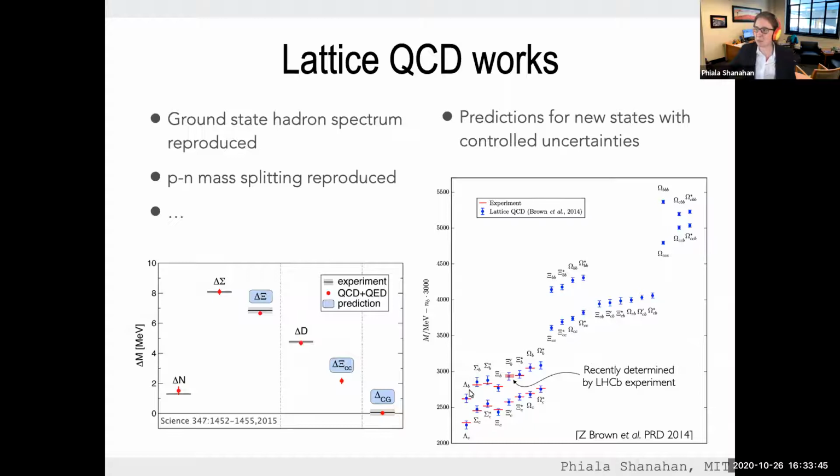Here's another nice example I like to give from some colleagues. Here are the masses of baryons with a heavy quark. So not just with the light quarks up and down, but with a heavy quark. The blue data points are all from lattice calculations. The red bars are from experiment. And this particular point here, I added that red bar in afterwards by hand onto the plot. There was a prediction of this state from the lattice calculation, and then LHCb went back, looked there, and found the state exactly where it was predicted.